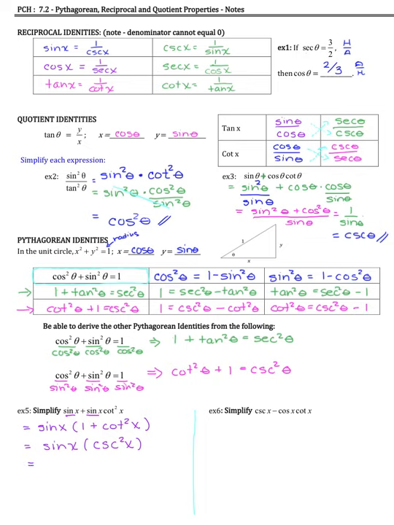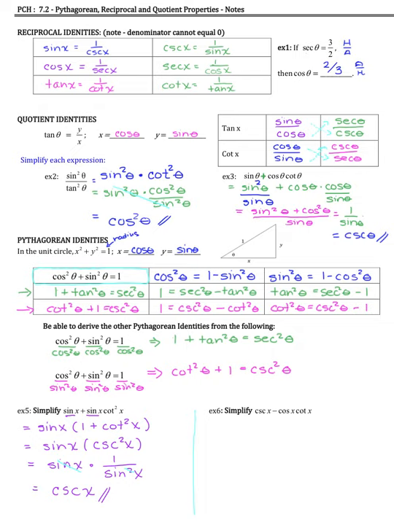And now it's up to you what your comfort level is. Some of you might like to take the step where we rewrite cosecant squared as 1 over sine squared. Use your reciprocal property. So this sine will cancel with that sine. So what do I have? I have 1 over sine, and 1 over sine is that. My two little lines always means I'm done. I am done. All right, so that was utilizing your Pythagorean identities.